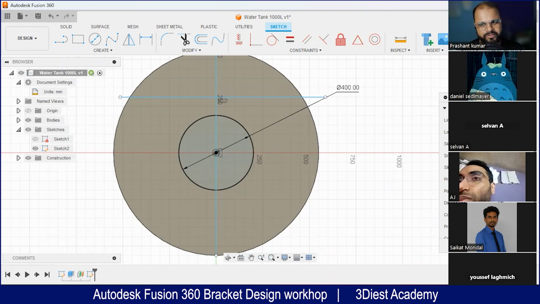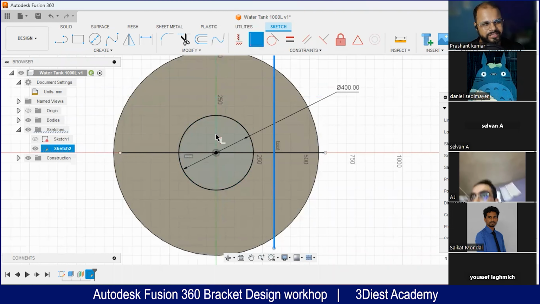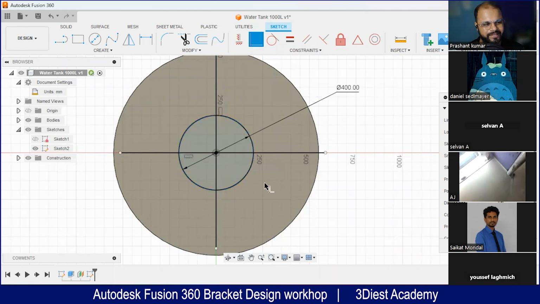So I will just activate my coincident constraint. I will select the origin and I will select the line. Here you can see the line just came onto the origin. We'll do the same on the other line. I will just drag it outside first. Then we'll activate the constraint. We'll select the point, and the line was already selected, so it came onto the point.